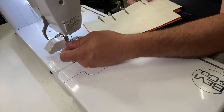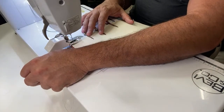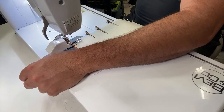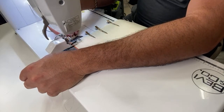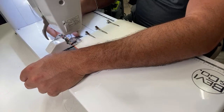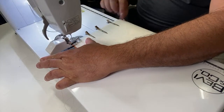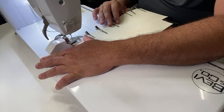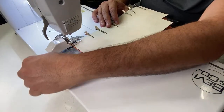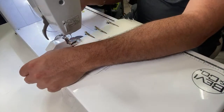Seam allowance. Again, we're using the number 52 clear mono. And actually, I do have a magnet that I might just set up here. Might as well, right? Straighter the better. Sometimes I'll measure out and draw a line for my seam allowance, but sometimes not. So I'm going to start in a little bit and then backstitch. Are you guys okay with this angle here, or do you want me to look towards the front? Let me know.